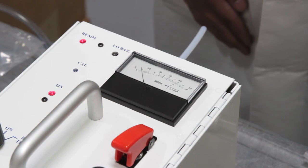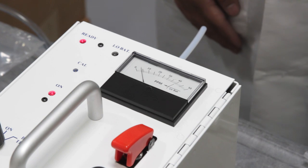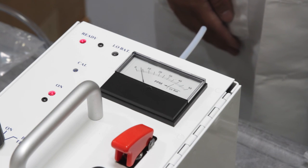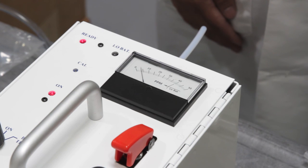The recovery from a reading is about 120 seconds to 20% of the reading, depending on the age of the sensor. Full recovery to 0 may occur within 120 seconds, depending on the age of the sensor. Your calibration is now complete.